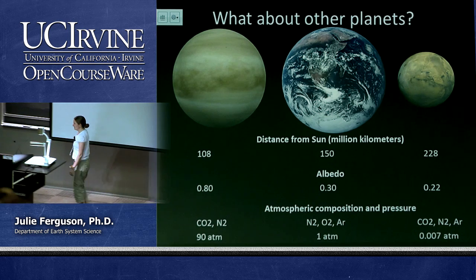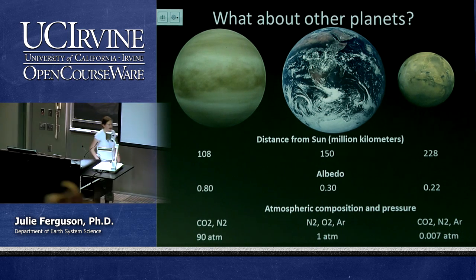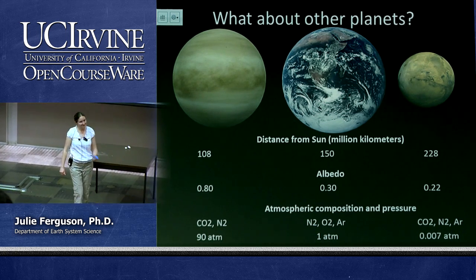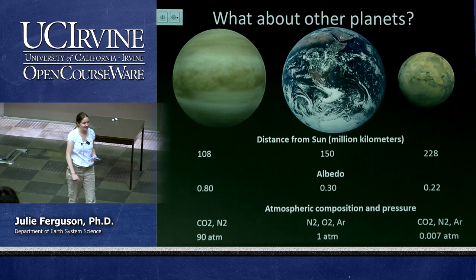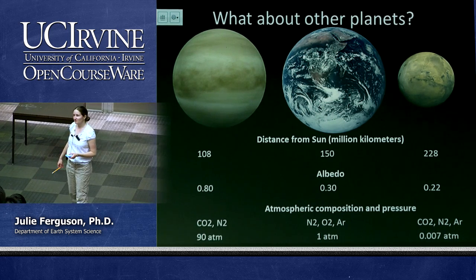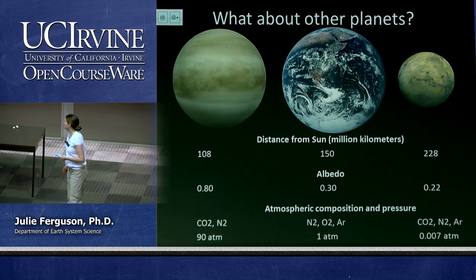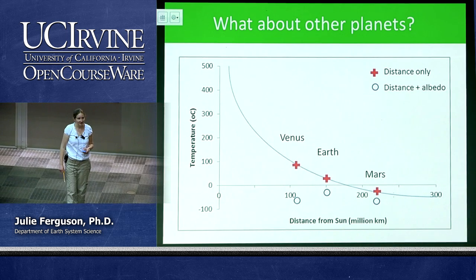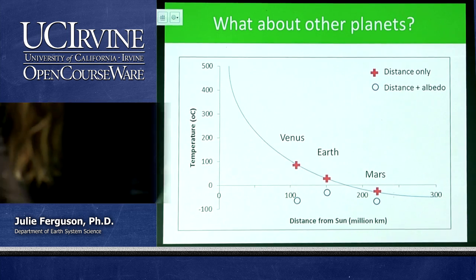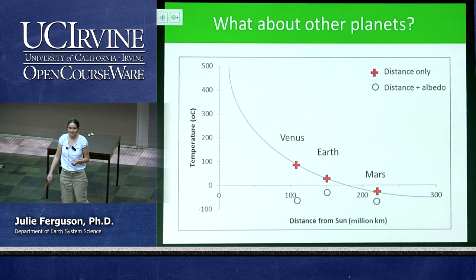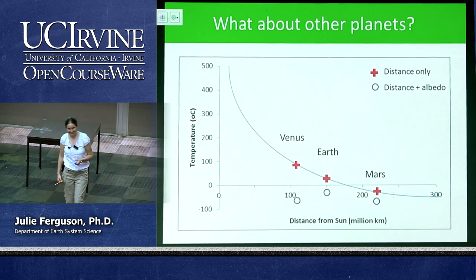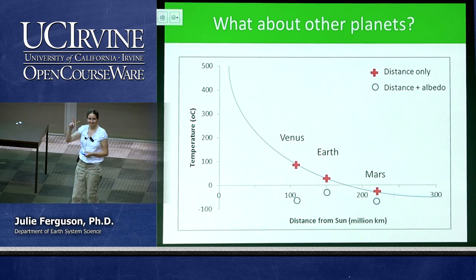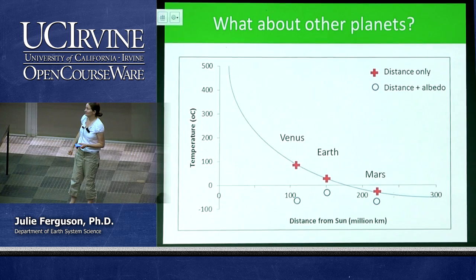So does someone want to give me their estimate for what the greenhouse effect might be? If you had to guess, I know you shouldn't really guess because it's not very scientific, but what do you reckon the surface temperature of Venus might be? Okay, so here's our distances, here's our albedos. What do you think the temperature of Venus might be? Hot. Someone want to give me a number? 200? 450 is pretty close, pretty close.